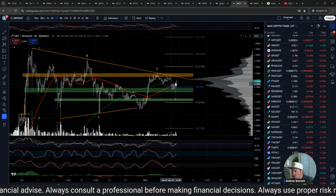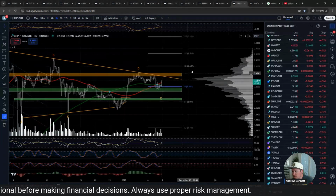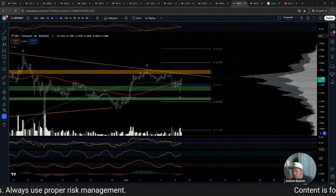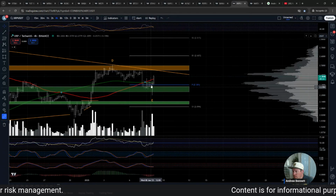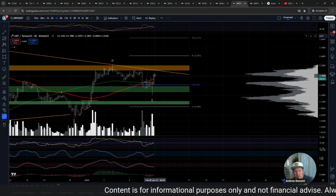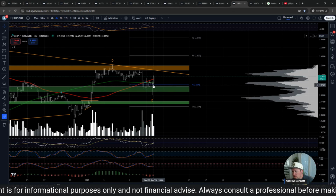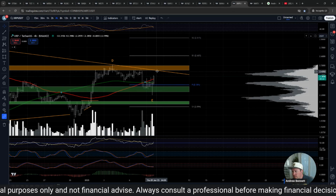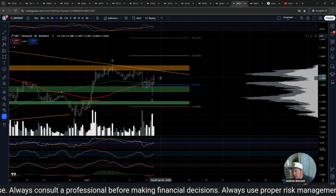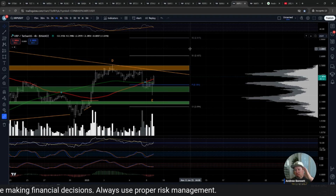Okay, so what we could see is, and look at this. First of all, look at this hammer candle, right? Look at that hammer candle, and it closed above. And now look at what's happening here. This is go. This is go. This could have been a 1, 2, 3, 4, 5, and it will tap this, and then you'll probably want to come back and find some more buyers, and then plow right through both of these.